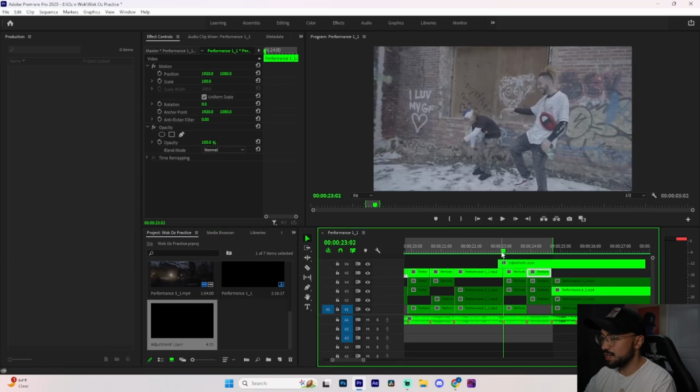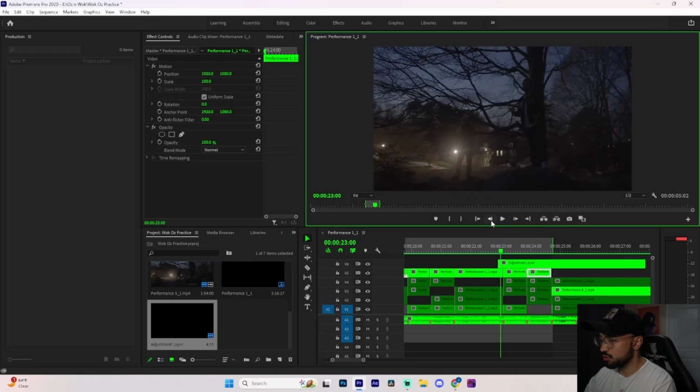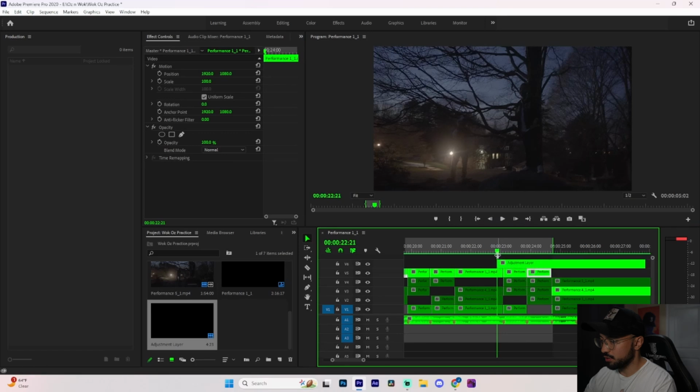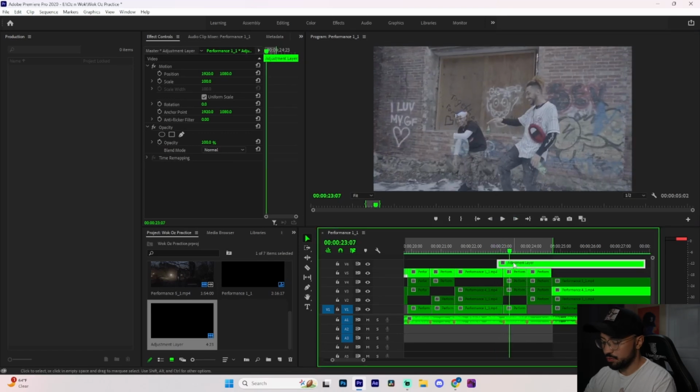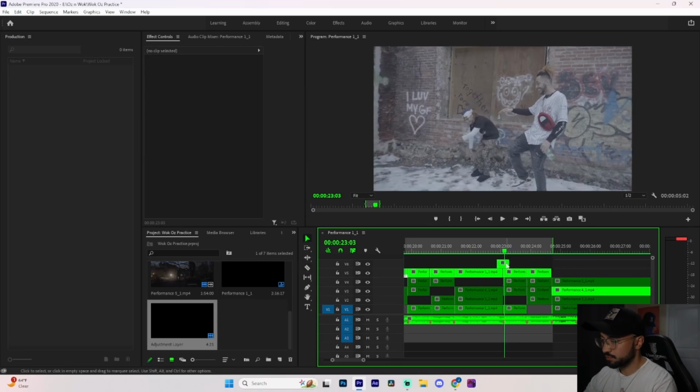For a clean transition, guys, I usually recommend about 7 to 10 frames. We're gonna go back 5 frames in the middle right there where they intersect. 1, 2, 3, 4, 5. Bring that adjustment layer out right there. We're gonna go back to the center. Now we're gonna go 5 to the right. 1, 2, 3, 4, 5. We're gonna press on that adjustment layer. We're gonna press C for blade. Cut that up. Delete the remaining.